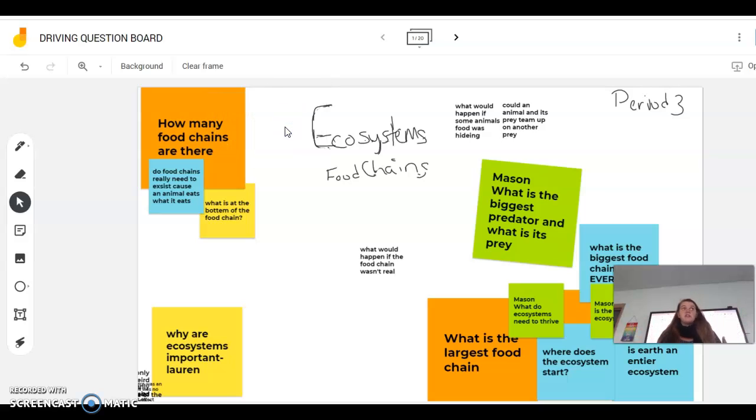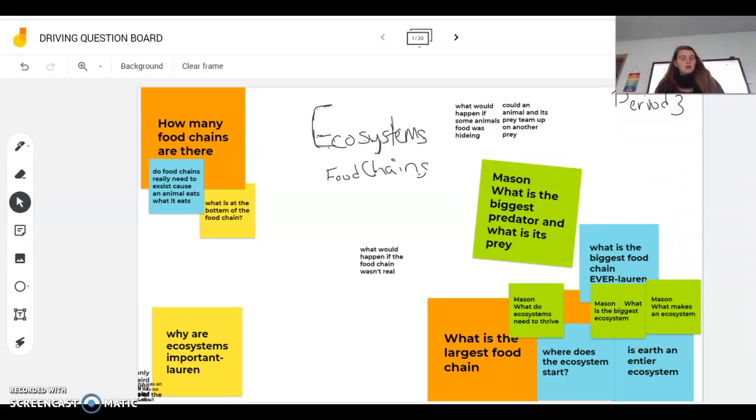Some of the kids, that really annoys them, and they will start organizing them by putting them all in straight lines, which is fine. And then we go through and we organize them into groupings of similar types of questions so that we can figure out what things we need to focus on to be able to describe the phenomenon.